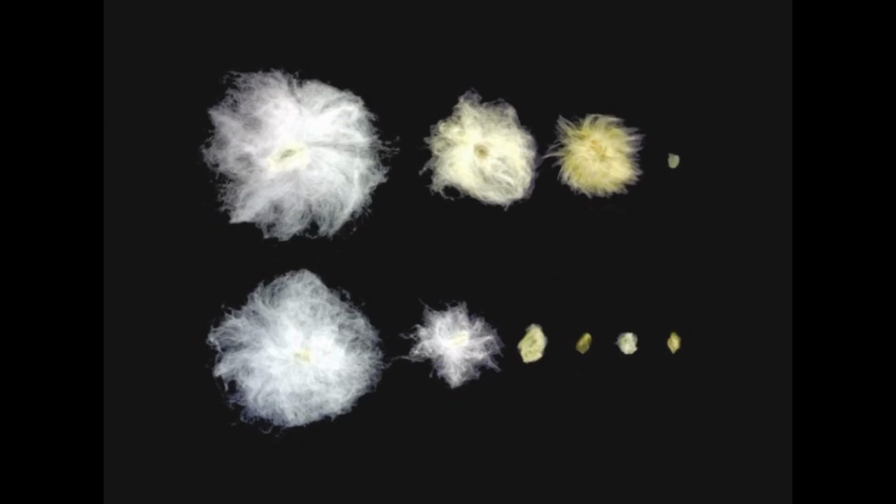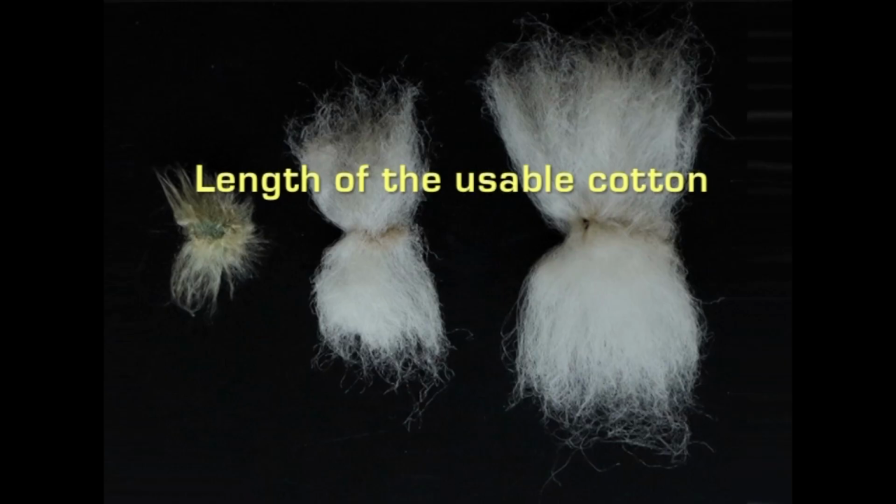So, cotton is a cellulosic seed fiber. It is a hair that comes from the seed, and it starts as a small outgrowth at the seed level, and then it grows longer and tapers to the other edge. So, when it is removed from the seed, it has a thicker base and a tapered edge on the other side. And the length of the usable cotton is around ½ inch to 2.5 inches.